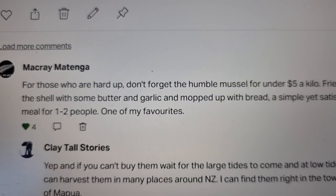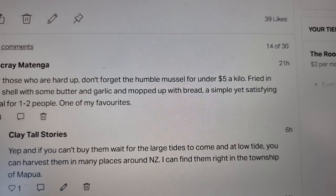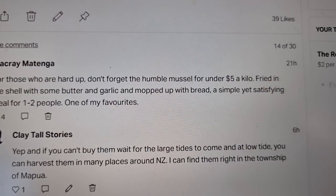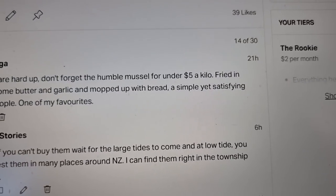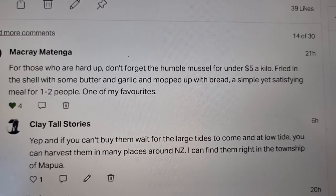For those of you who are hard up, don't forget the humble mussel for under $5 a kilo. That's bloody cheap, isn't it? Fried in the shell with some butter and garlic and mopped up with bread. Simply a simple yet satisfying meal for 1 to 2 people, one of my favourites.